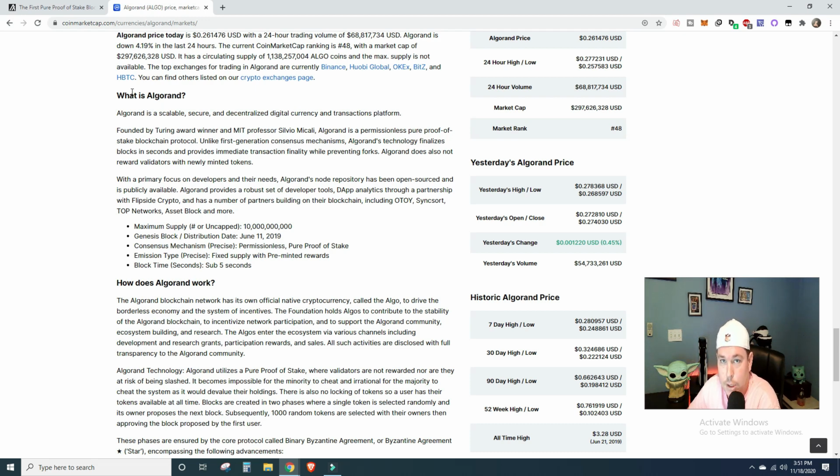Proof of stake in a nutshell, what that means is if you hold some of the token in one of the wallets and that wallet supports proof of stake, just like the iPhone Algorand wallet, then you will be supporting the blockchain. And as you support the blockchain, you will reap the rewards of those tokens and those blocks as they're discovered. You don't need any fancy mining hardware. You don't need a fancy phone to do it. You just need an iPhone or an Android phone. Doesn't matter what model, make, year, mileage, anything like that. As long as you're holding coin, you can absolutely do it. You can also do it with paper wallets and those wallets as well.